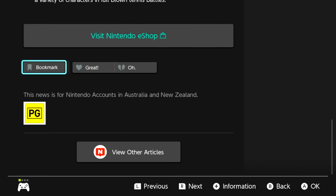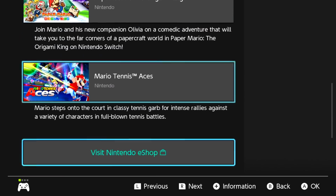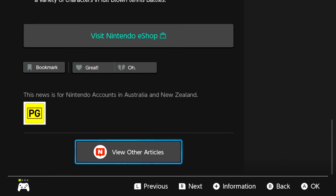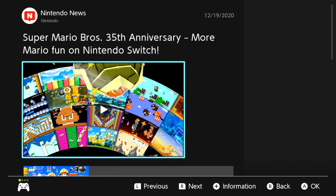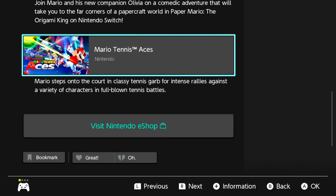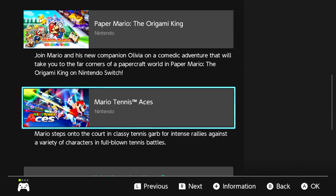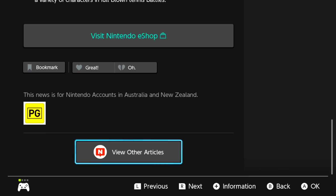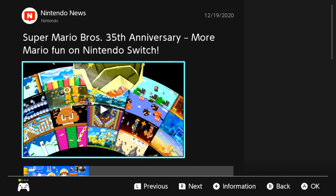Now typically the Mario theme is 7 notes instead of 6, but this one cuts off a little bit early, and that might be because of just the way it was designed at the bottom with the exact spacing. So really all they did here, or all the creator of this news piece did, assuming it was even intended, which I feel like it may have had to have been, but maybe not, is that they spaced out each link in just the right way that whenever the cursor automatically selects it, it's timed perfectly to be the Mario theme, or again the first 6 notes of it at least. And man, I can't tell you how clever this really is. Let's try it one more time.